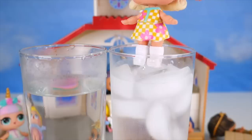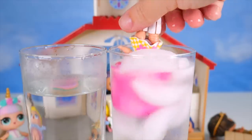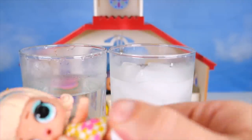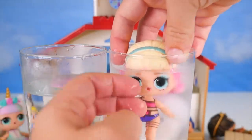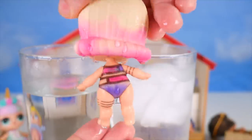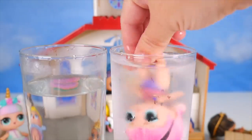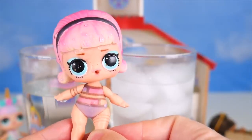She's back to normal. I wonder if Go-Go Girl does any color changing. Whoa, her hair totally has changed. It's super duper pink now. Hey, there's some stuff around her arms and maybe her leg too. I'm gonna take this stuff off so we can see better. We saw her hair change to pink. Look at this. Whoa, she's got a whole outfit on now. Let's see it. That's super duper neat. Okay, let's put her in the warm water and it disappears and she's all blonde. Then in the cold water, pink hair and a new outfit. What a super fun Go-Go Girl.